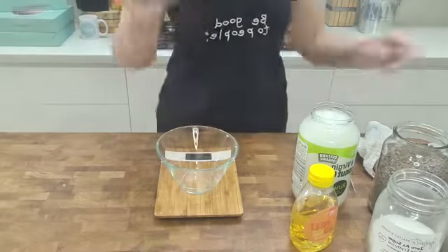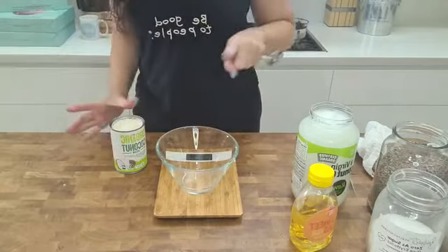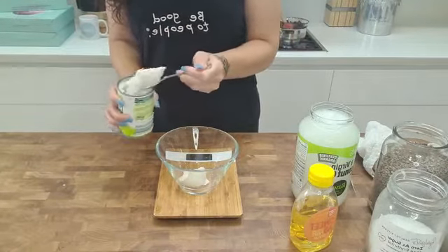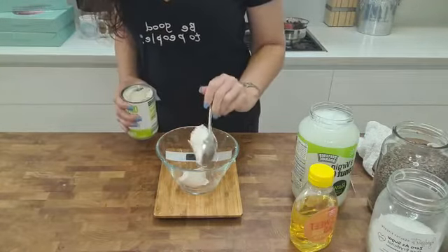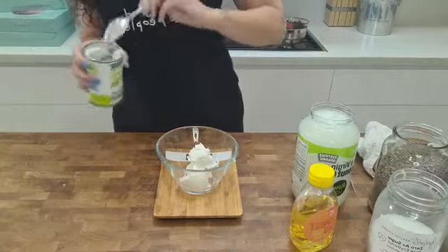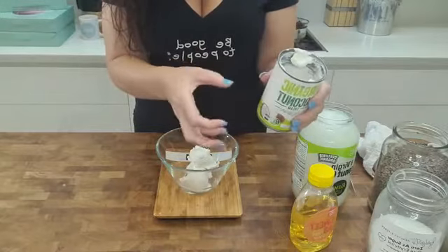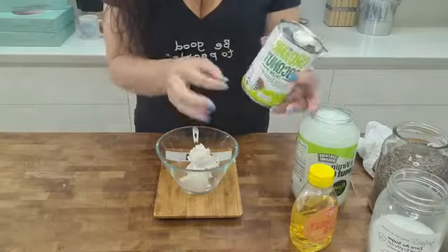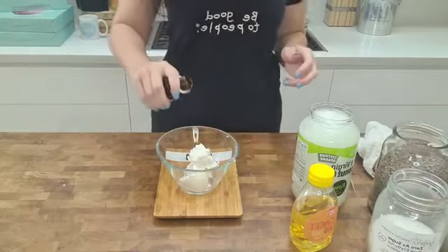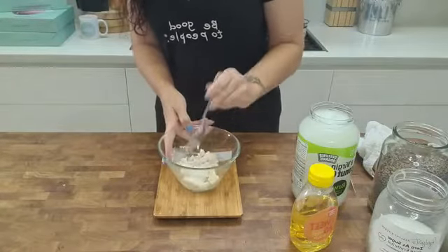I always have coconut cream and coconut milk in the fridge — anything that goes onto my ice cream plate is always kept chilled. Look at that — it's been in the fridge overnight, it is rock hard, which is perfect. You want your ingredients to be nice and cool before going on the plate because that means you can get two or three portions out of it at a time. Into my little bowl — this is enough for one portion — I'm adding 150 grams, which is 5.2 ounces, of coconut cream. You can see it is thick, which I love. I'm also going to add one and a half teaspoons of pure vanilla.